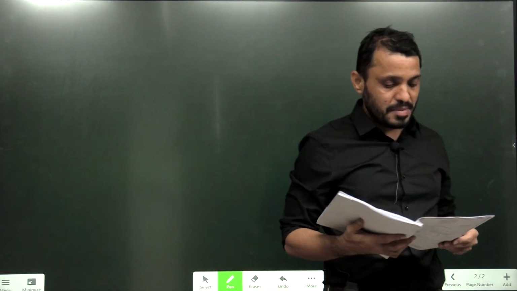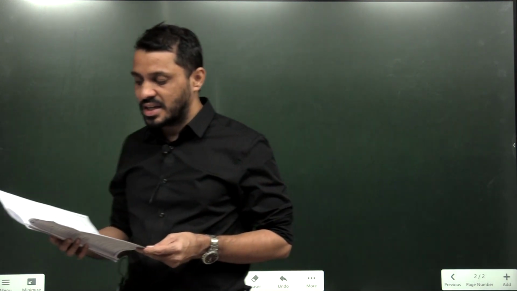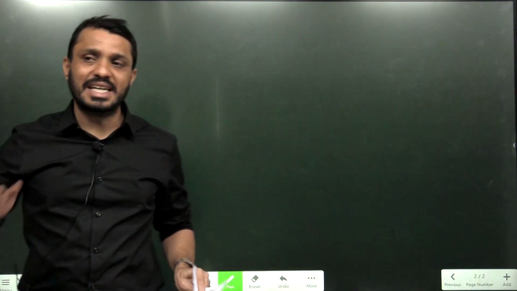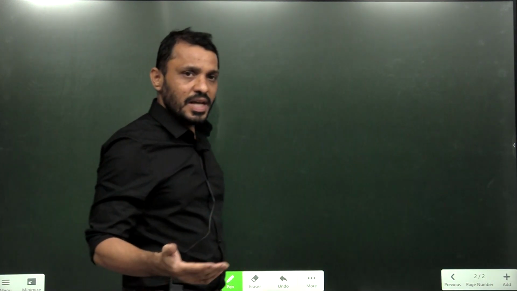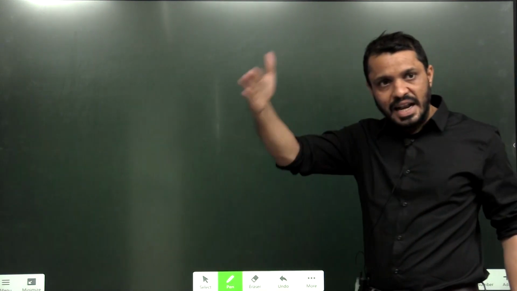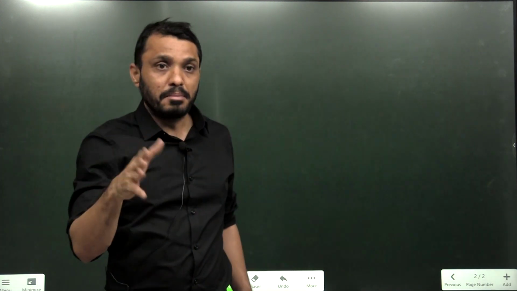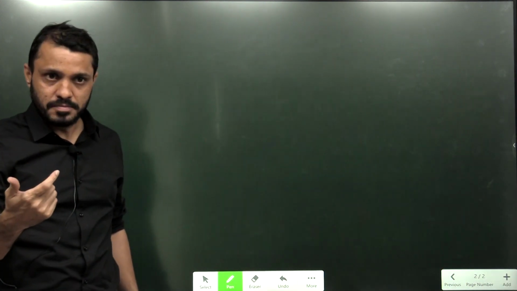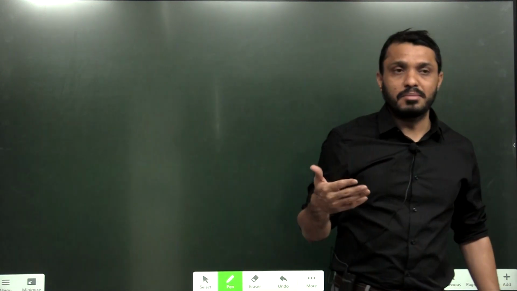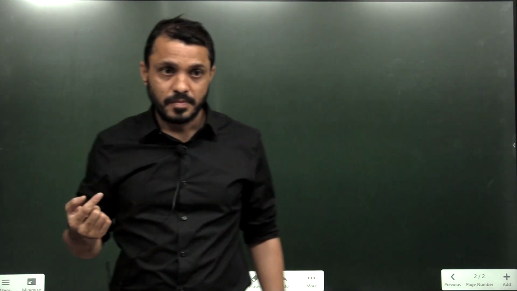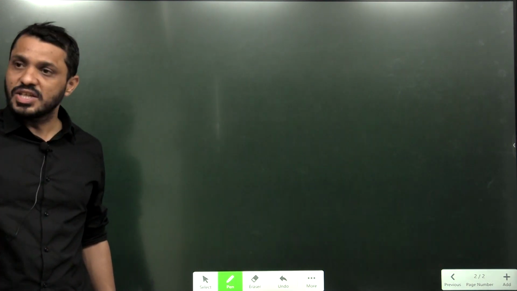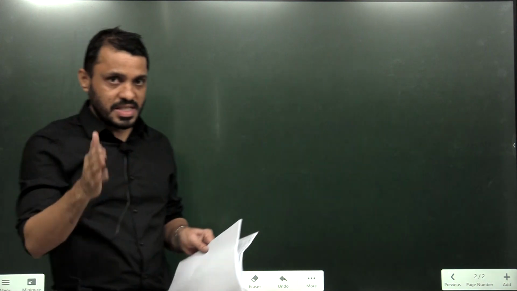Question number 11. Environment based. Which of the following statements is not correct regarding an ecotone? So tell me students, what do you mean by ecotone? Yes, an ecotone is a transition from one habitat to another habitat. For example, if you examine the sea or ocean and land on the other side, in between, the marshy area is an ecotone. There is a transition zone. In other words, sometimes in the environment you will come across the word buffer zone. Okay, transition core area, transition area, buffer area. Transition is the one which changes. An ecotone is the changing structure.